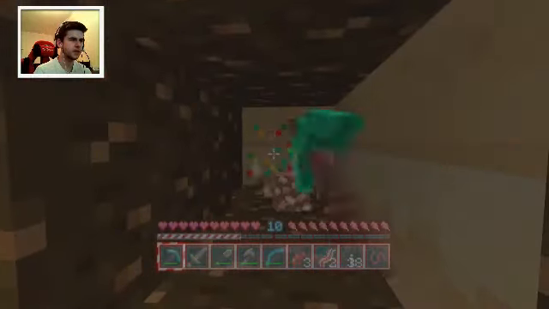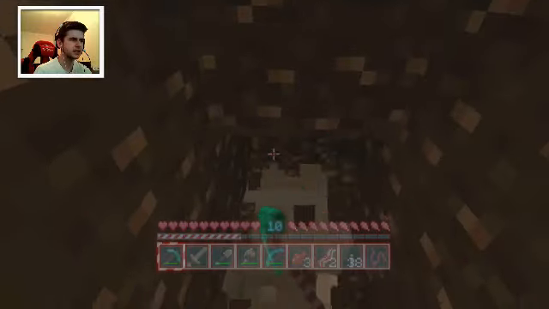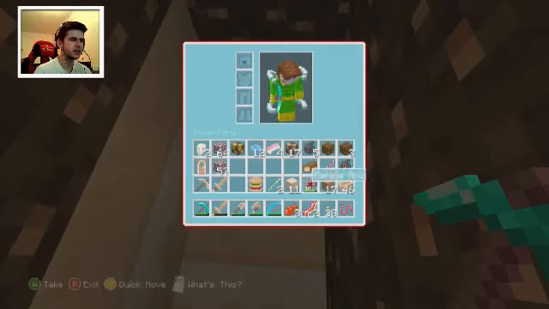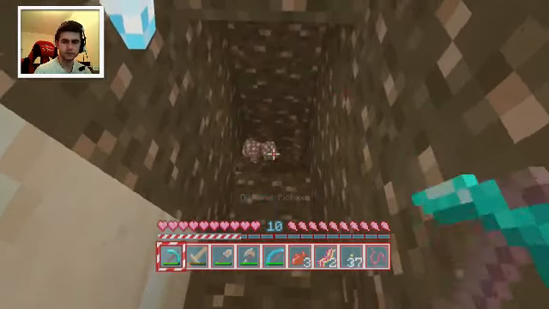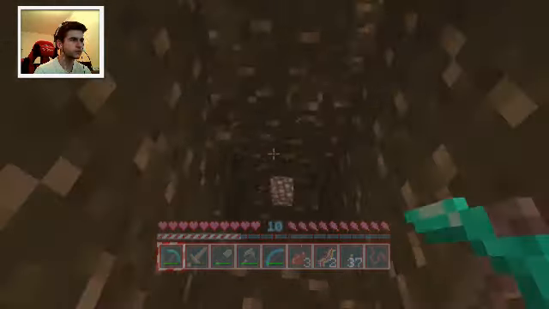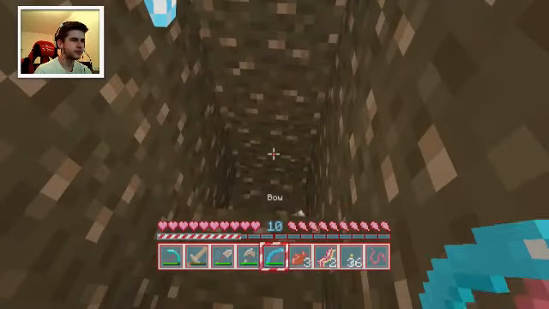There is something down here. Why is the sand... is that gravel or is it sand? It's dirt. Okay then. I'm losing the cave system sounds. No! We need to find this cave system. I want to find it.